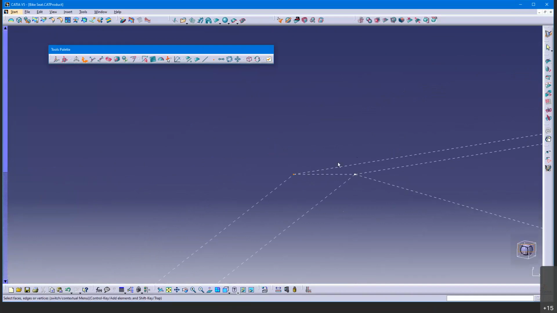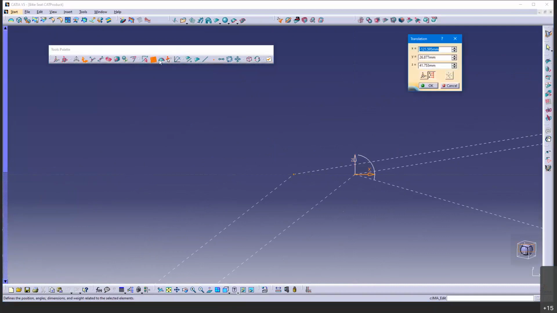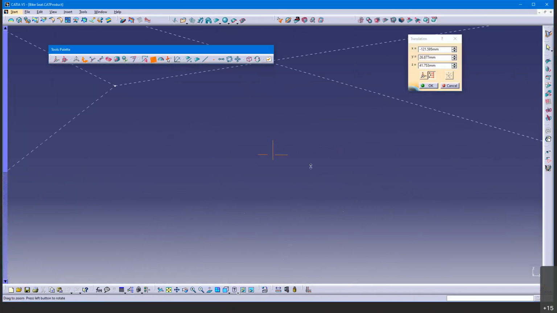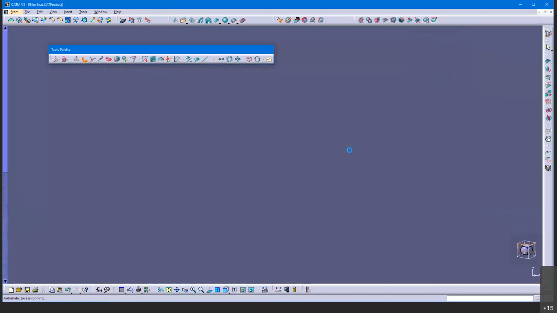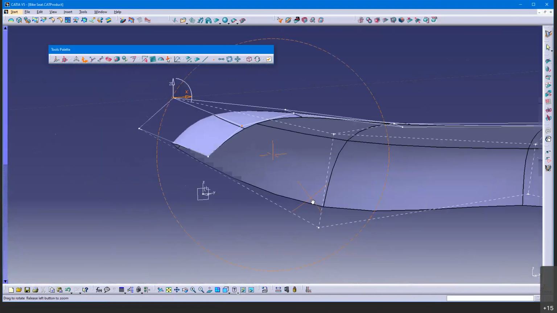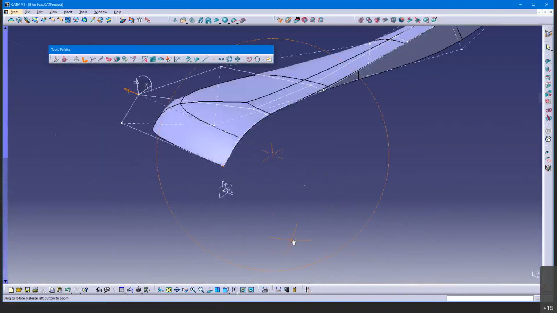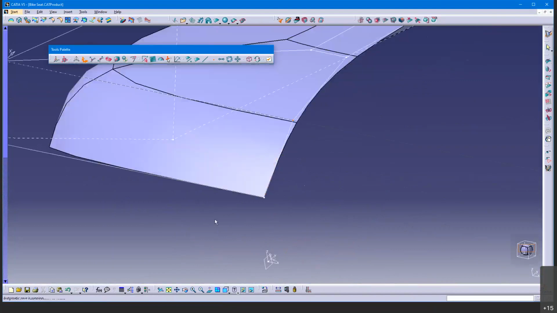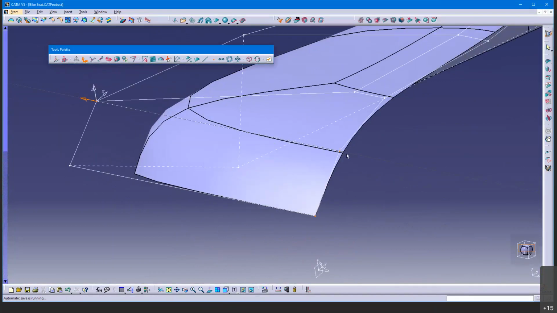I don't know why it's off, but I'm sure I goofed something up in the process. So let's check one here. These two. Let's check this one first.